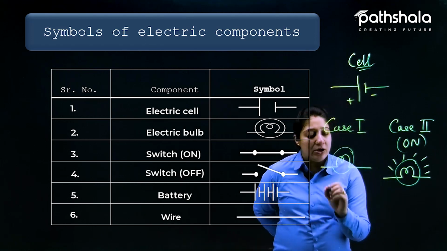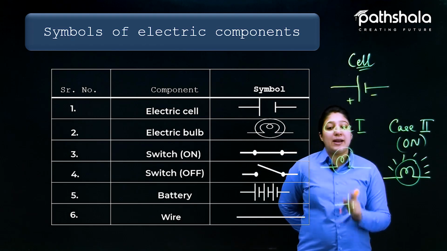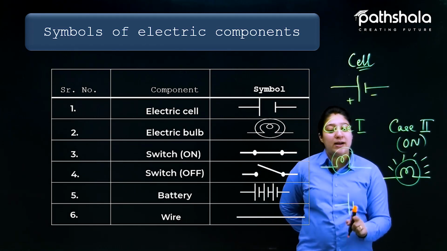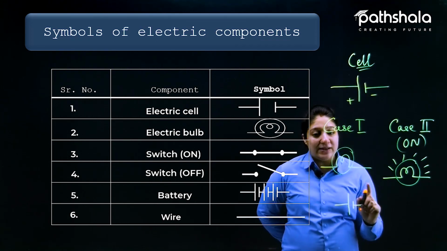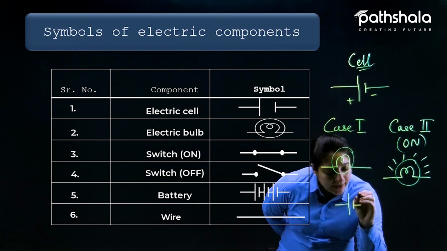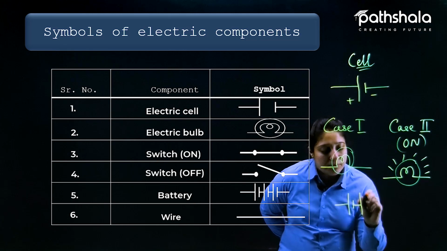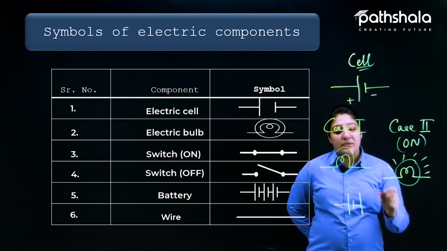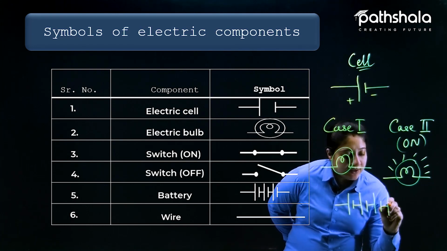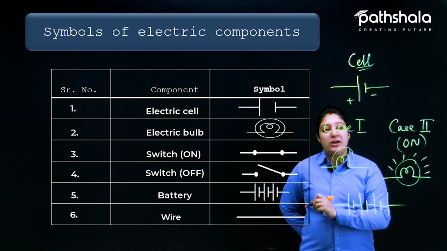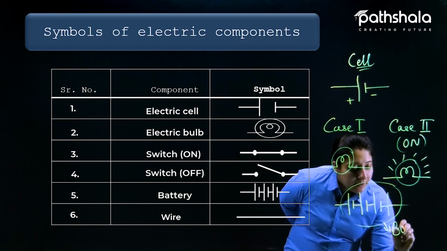Just see here. When you are making the battery connection, this is a cell, right? Now, if I need to connect another cell, how am I going to do that? I am going to connect the positive terminal of the other cell, and I show the connection like this. Here, the negative terminal of one cell is connected to the positive terminal of another cell. Like that, we are going to make the different connections. Here, different cells are combined together. Now, this is a group of cells. This group of cells is known as a battery.